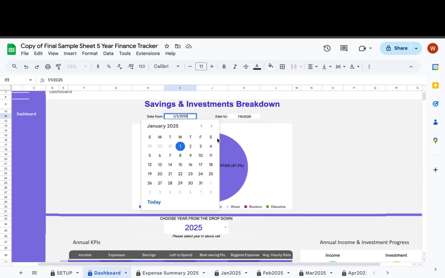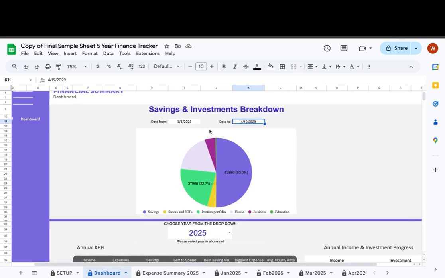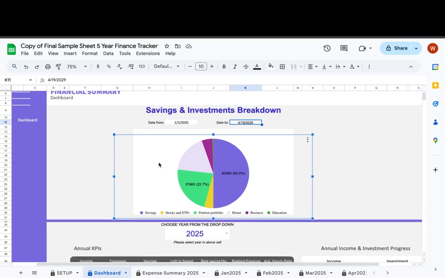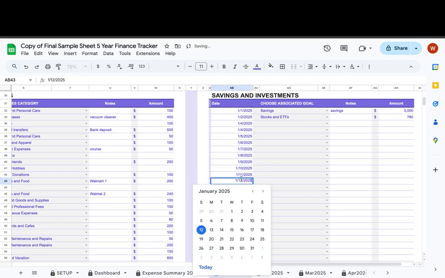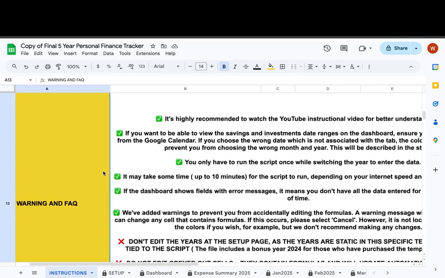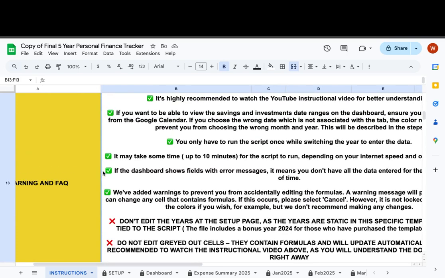In our case scenario right now, we have the view of a 3 year period of time. And now, if you click on this graphical view, you will be able to see the exact amount, same as percentage for each category of savings and investments for the custom period of time you have chosen here. So all you have to do for this section is to just pick up the needed months and the year from the Google Calendar so that you choose the needed range to view and analyze your savings and investments strategy. As mentioned earlier, for this breakdown to show correctly, you always have to ensure you pick up the right date while you create the log for savings and investments, as the analytics is tied to this date.